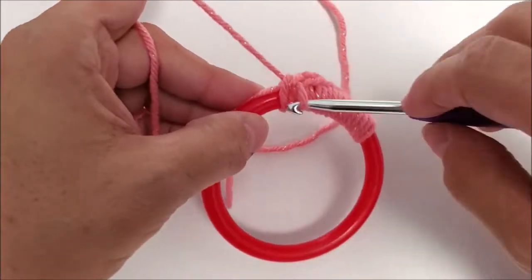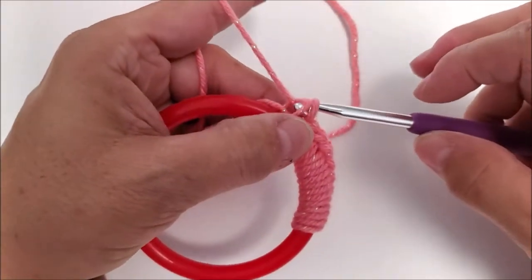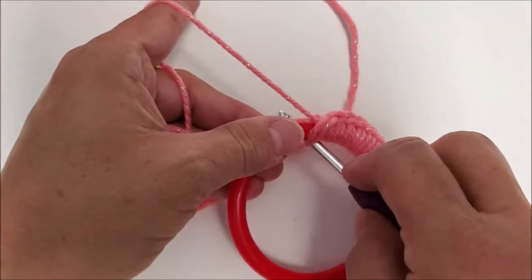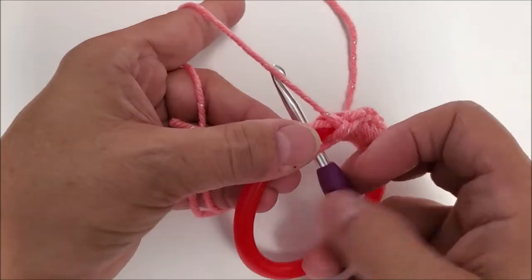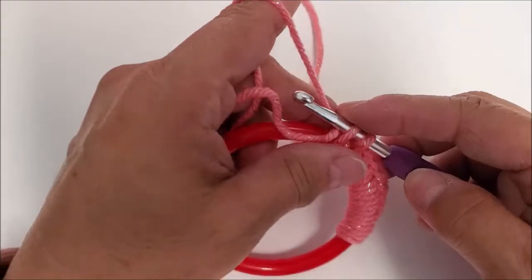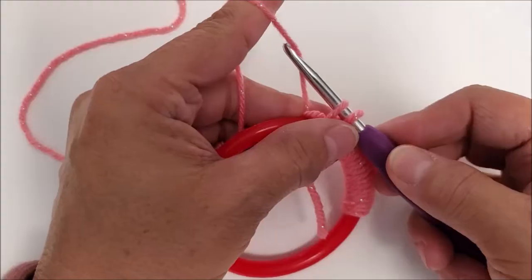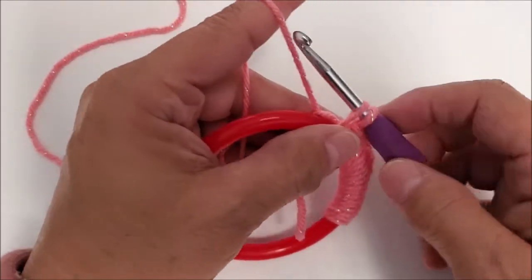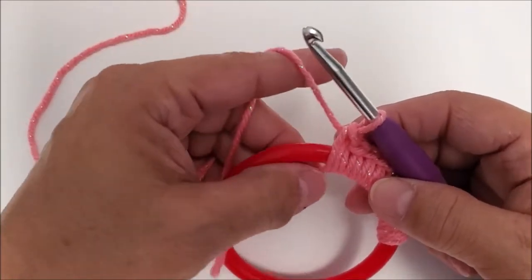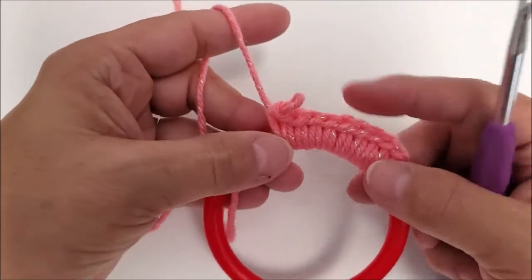So once again, take your hook and you're just going into the loop, grabbing your yarn, pulling up, and make sure when you grab your yarn, I see people doing this backwards and I don't know if they realize they're doing it. When you go into here, you should come up behind, not this way, not that way, behind your yarn, pull it up here, and then, to finish the stitch, you should come here and under. I see a lot of people coming just here and through, and that's not going to be the same type of stitch. That's going to end up different. Try to keep your tension as even as possible on here so that you have this nice and even.